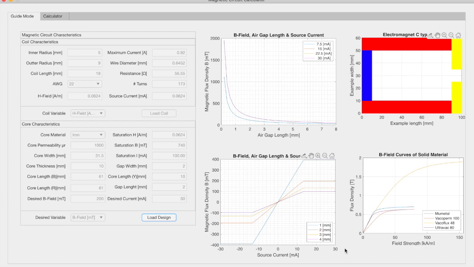Maybe the most important plot here will be the linear response or the response of the whole circuit in the workspace at the center, just to be clear. So we'll see that for a specific desired current that we specified here, it will be plotting a range that will show the saturations and the linear response of the circuit. In this case, the circuit is getting a saturation in around 13 milliamps.